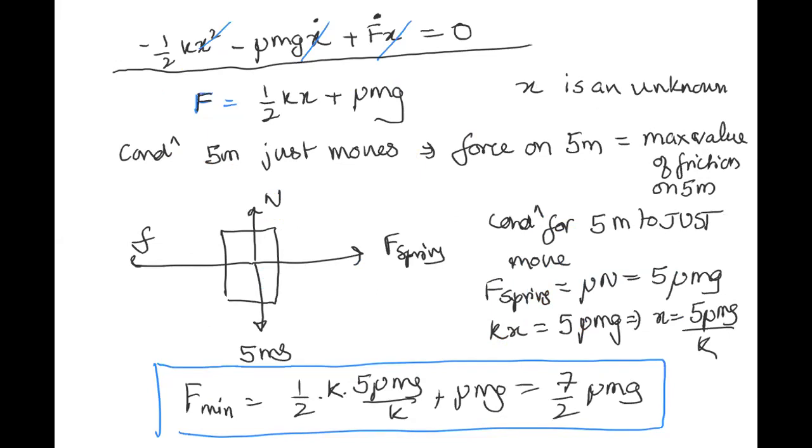If these two blocks were connected by a string, then what would happen? Then definitely the answer would have been 6 mu mg, right? And we have done a question like this. Here we worked out the force required to move two blocks connected by a string which were kept on a rough surface. We had worked it out, right? But what is happening here? Why is it that the force is less than 6 mu mg?